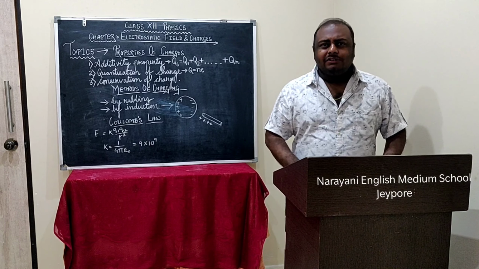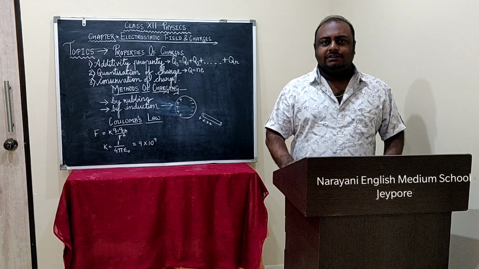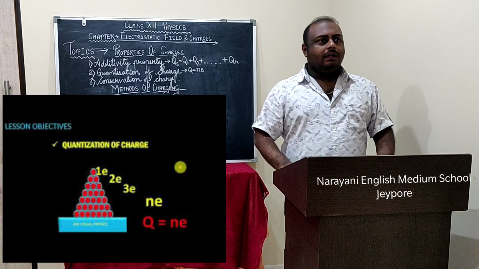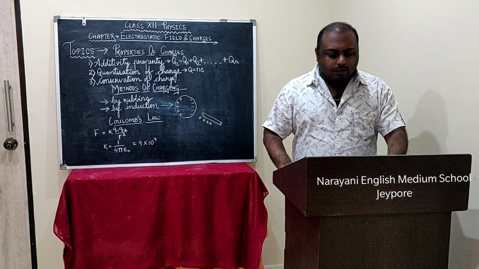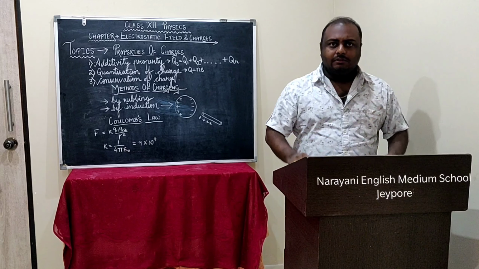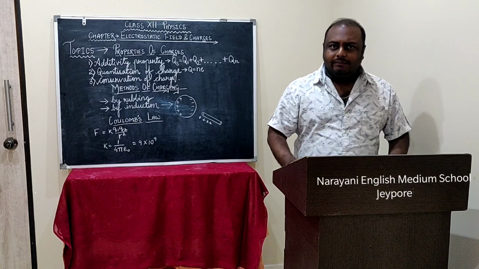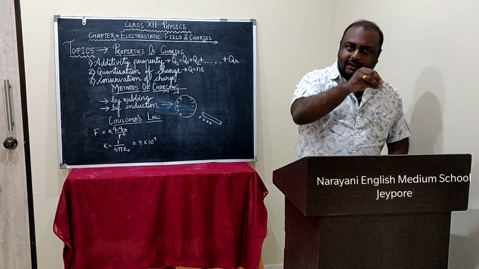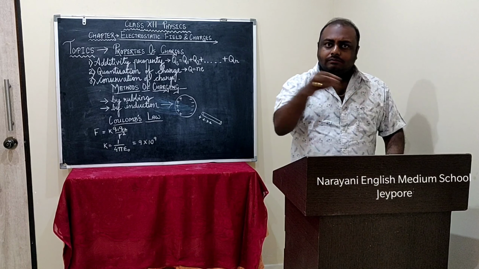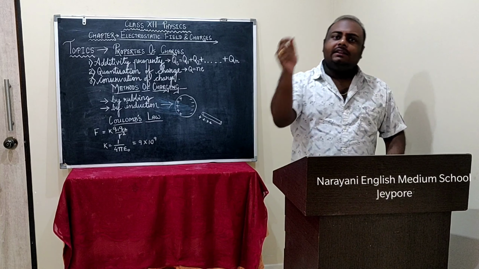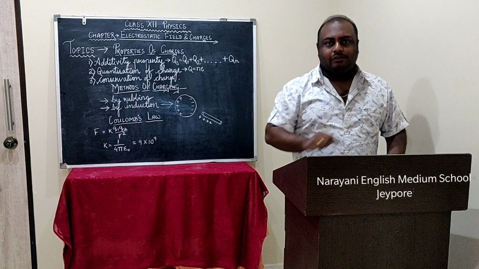So why are charged particles quantized? That is the next question. When we come to the charged particles, I want to charge a body negatively. How do I charge a body negatively? I can supply it with electrons to charge it negatively. I have to add one electron, then two electrons, then the third electron, then the fourth electron.